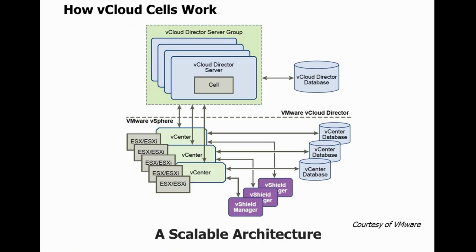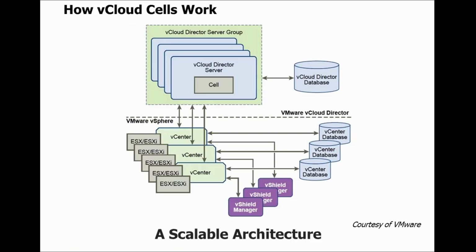Now on the bottom half, you've got a little bit different architecture. This is your standard vSphere environment. And notice in this graphic, you've got 3 vCenters all talking to the same vCloud Director server group. That's possible, and there's no issues with that. But each vCenter has its own ESX or ESXi hosts, and in this case, we're talking just ESXi 5 because we're using 5 in this lesson. And each vCenter talks to its own database and its own vShield manager.